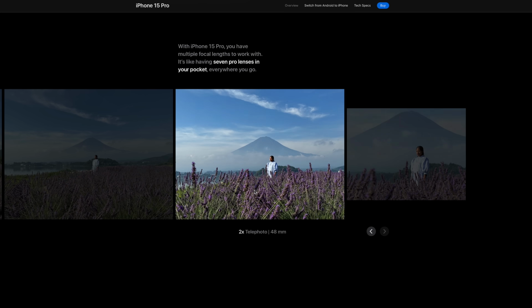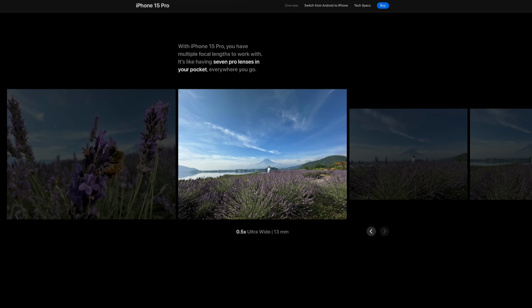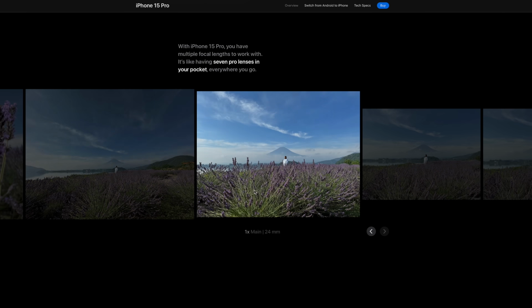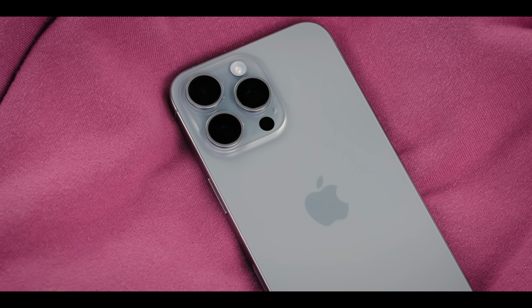So now let's talk about all the things to be aware of with all the different camera options on the iPhone. One of the big marketing gimmicks, I have to say, with the iPhone 15 Pro is the fact that you have all these different camera lenses, when in reality, you still just have the 3 main camera lenses, one for macro, one for standard, and one for zoom.